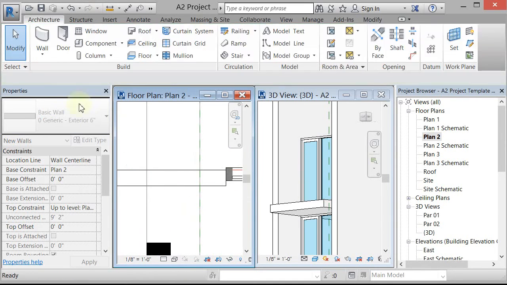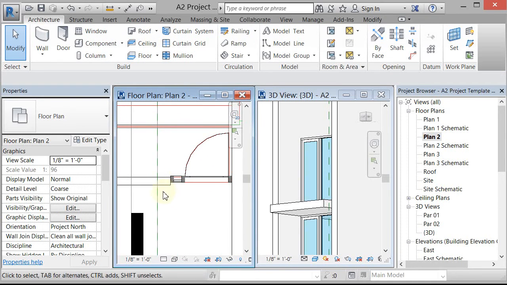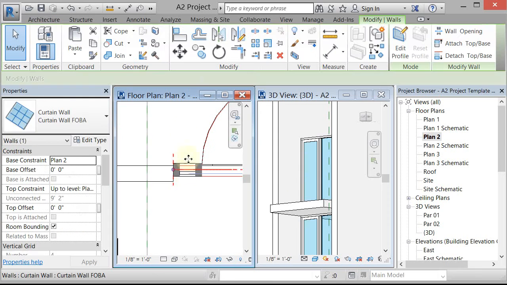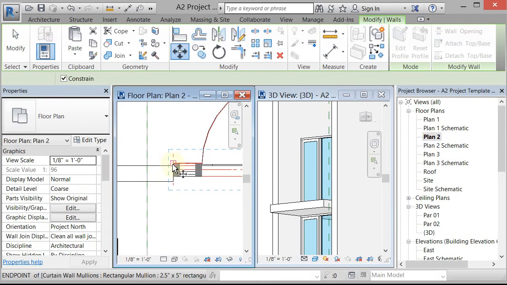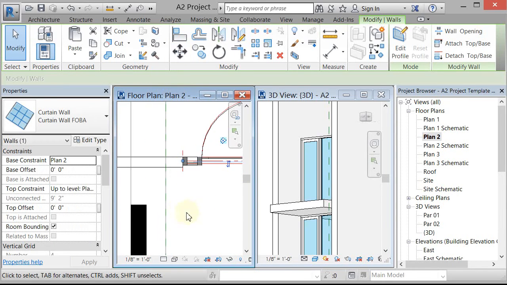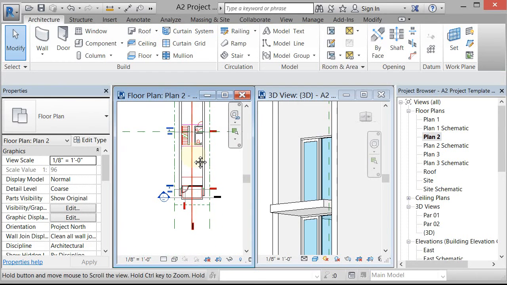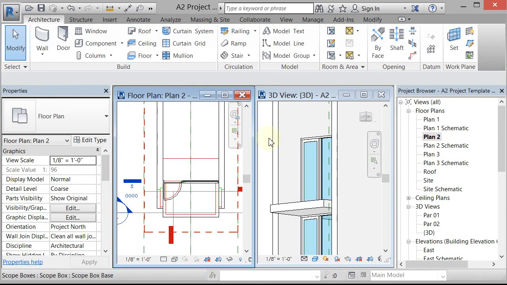Now what I need to do is just decide which one of these things I want to move to the other. So I'll pick this system and go to move, and again I can pick the mullion after I pick the system and move it into place. So now I have those walls in, I have those walls in, and I have this wall in. All right. So that's kind of it for the second floor, I think.